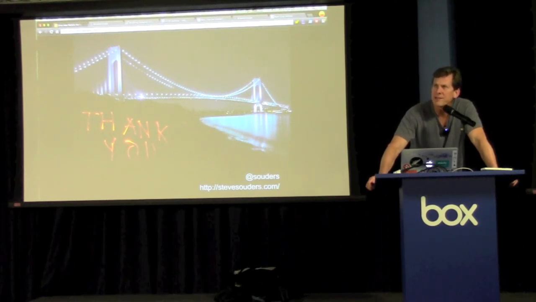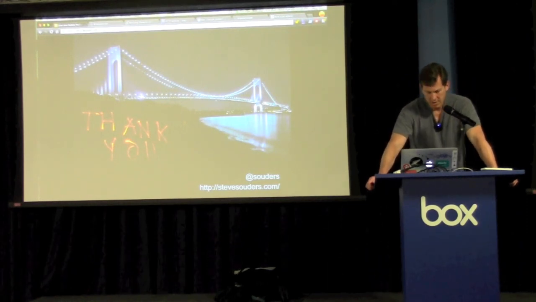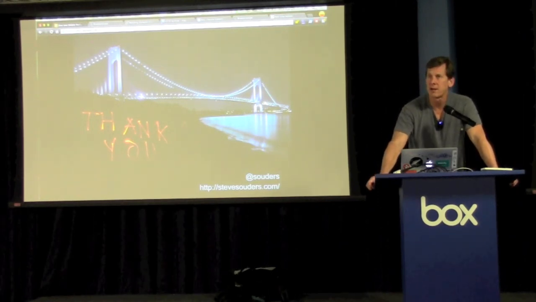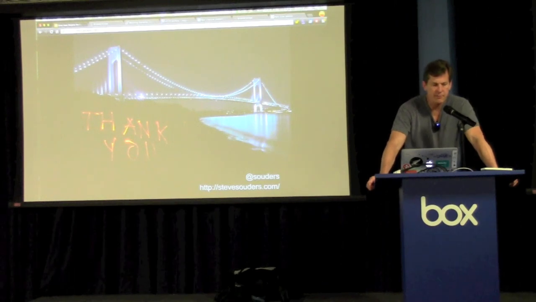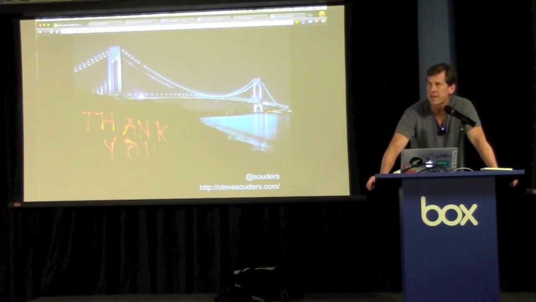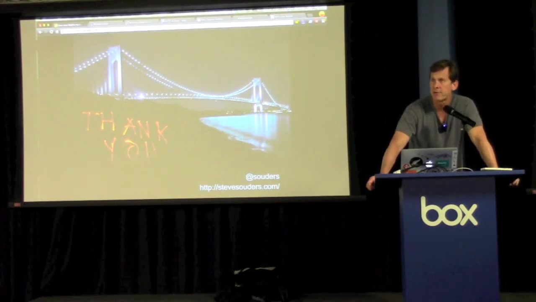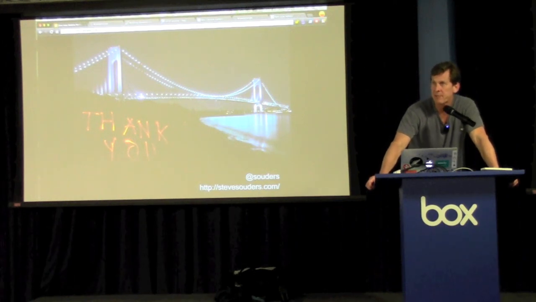Are you talking about sprites? Or just simply downloading PNG files, as opposed to having one single file like a sprite? So for images, sprites make a lot of sense, as well as inline data URIs for smaller images. If you have 10 or 20 logo or icon sort of graphics, it is better to sprite them than have them separate. But if you have a background, a large image, that would be better to have separate. So your question was, what's the breaking point? I would say if an image is more than 10K, you probably don't want to sprite it.